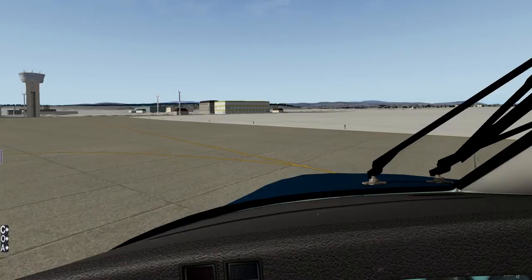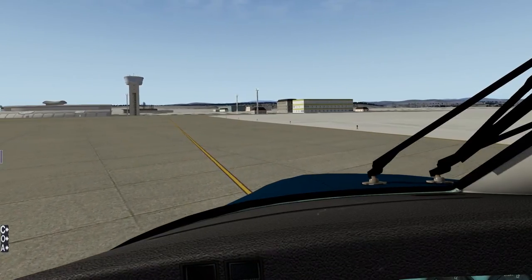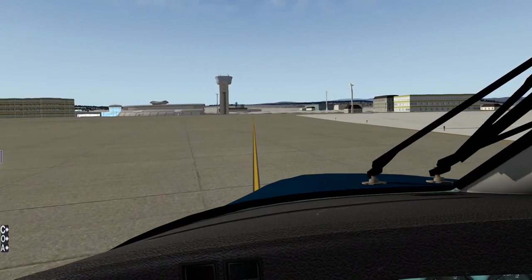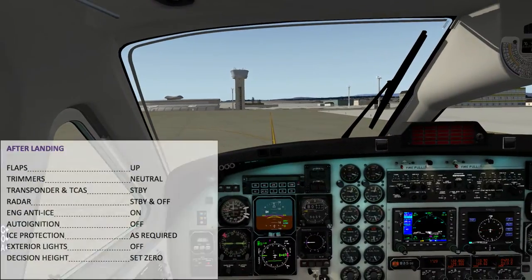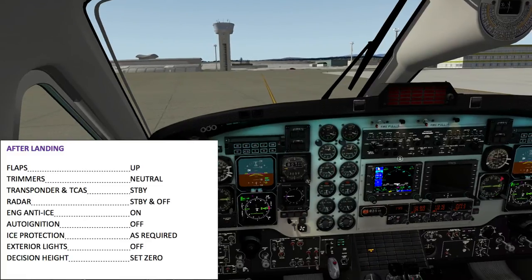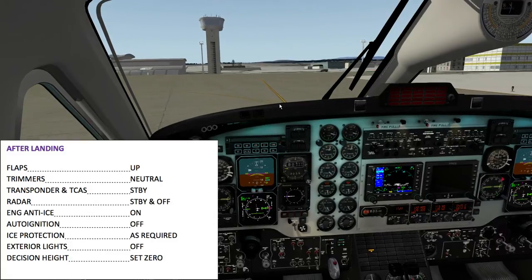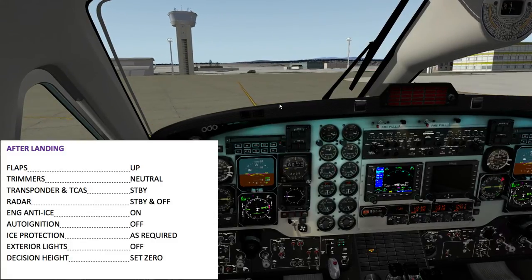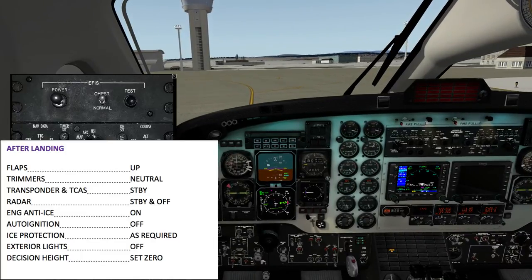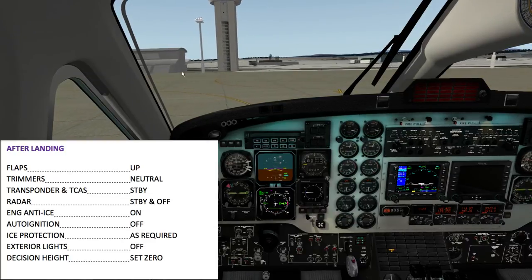So they wanted us to taxi on Alpha. And actually, let's stop on stand number 5. That's okay. Let's continue with the checklist. Radar, transponder and TCAS is off. Radar is coming off. Engine anti-ice is coming on. Auto ignition is off, ice protection is not required, exterior lights are off, and the decision height selector is going to be coming to zero. So that's the after landing checklist complete.